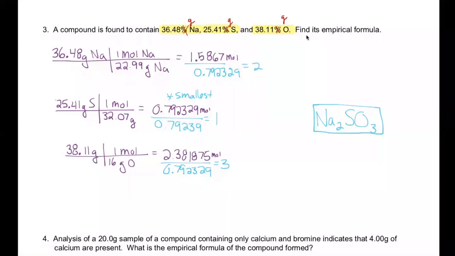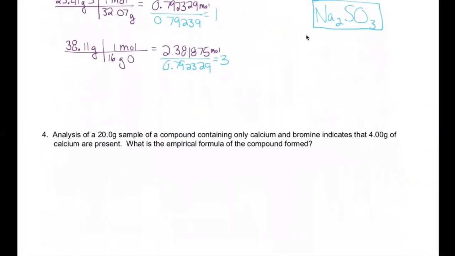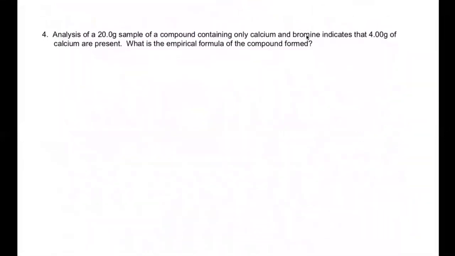Okay, here is the answer for number 3. If you wrote your elements in a different order, for example, if you put SO3Na2, that's fine. As long as you have matched the correct subscript based on your calculations with the correct element, the order does not actually matter. But I just wrote it in the order that the problem presented it. So Na2SO3 was the empirical formula here. All right, we'll do something similar with this next one. So again, pause the video here and attempt to answer this question, and then we'll go over it.